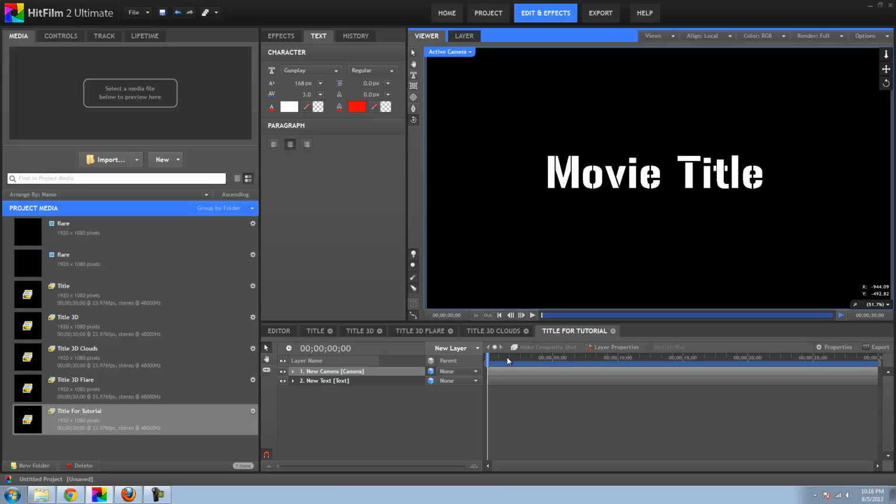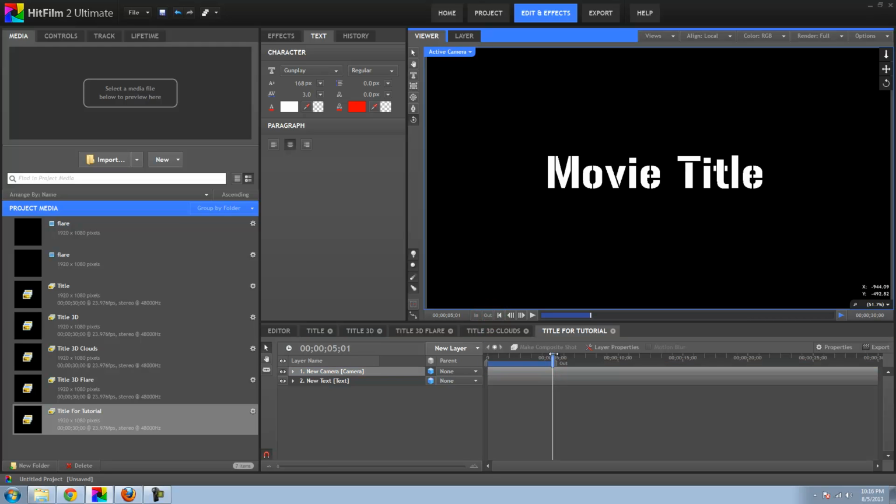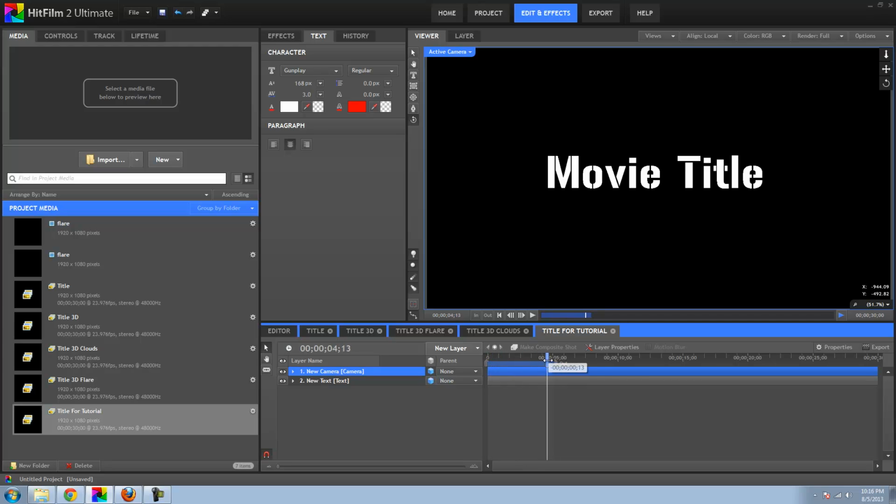I'm going to make this animation about 5 seconds. It's usually a bit shorter, but just to keep things rounded, 5 seconds seems fine to me. So if you put your cursor at 5 seconds, 501 is fine. Hit the out button. This is just setting the length of your animation, of your movie rather.